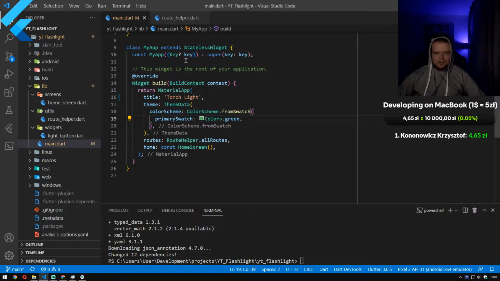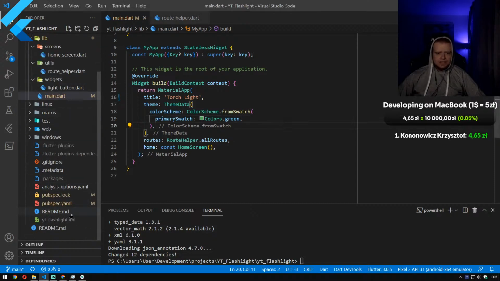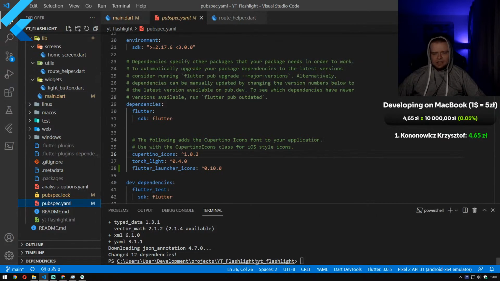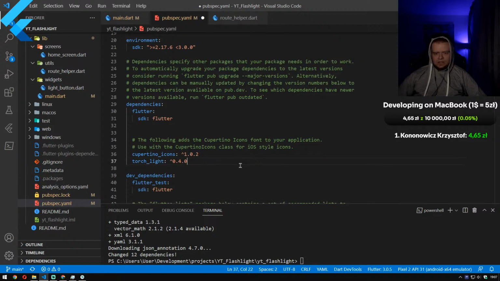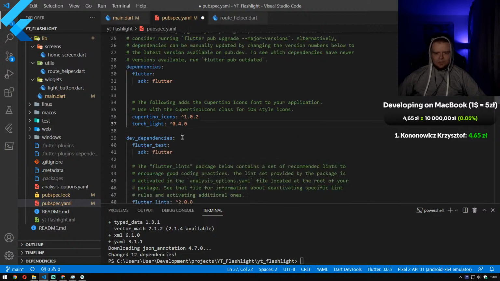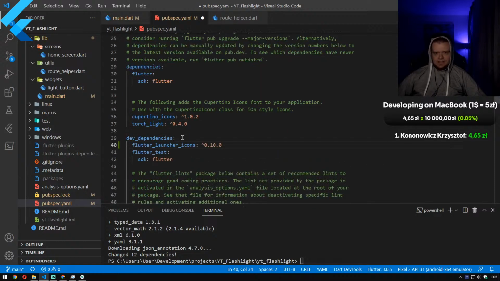So we need to change that, because the command that I ran added Flutter Launcher Icons in dependencies. What we can do is just move it to dev dependencies like this, save, and automatically flutter pub get is executed.